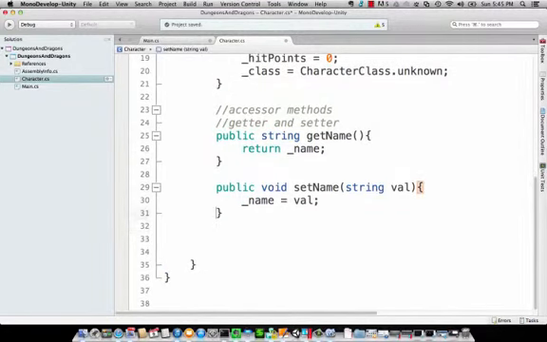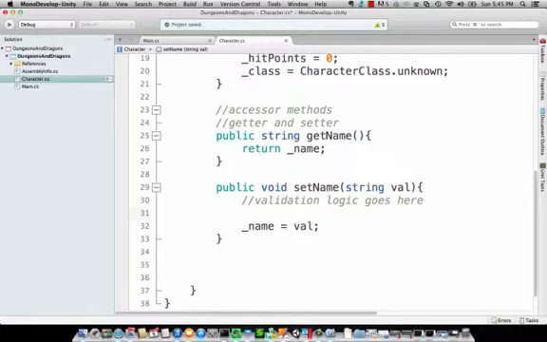Sometimes what you'll see in these, and the reason why they exist, is because they want you to do validation here. So validation might be you can't set it to something that's empty. So we could do a quick check. We could say if, well, no, I'm getting ahead of myself. I don't want to get too fancy here. We'll do validation logic when we cover if statements, control flow, things like that. But there's more stuff that you could put in here to make sure that they're not sticking something in there that ought not to be there.